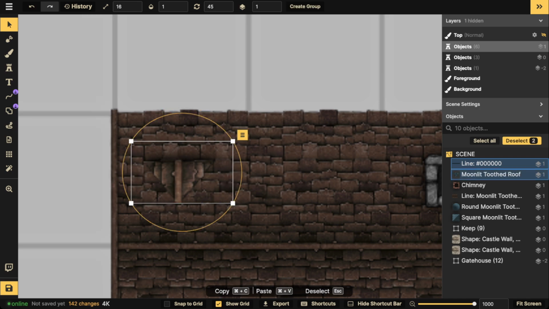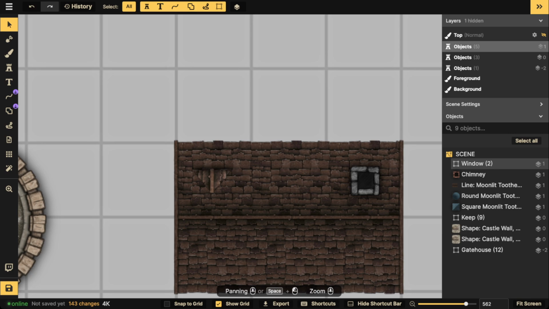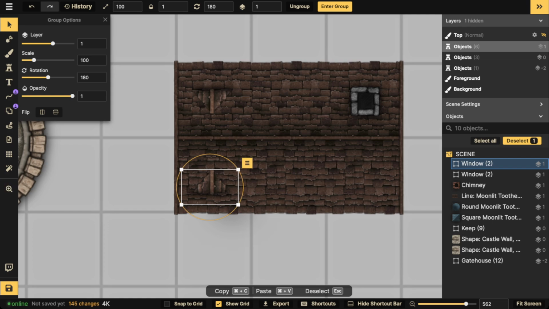And then I'll copy. I'm going to create this group, and these are a type of window. I forgot the name of them. Let me type in window here. Okay, create. And now I can create as many window pieces as I want right here like this. So I can copy, paste.